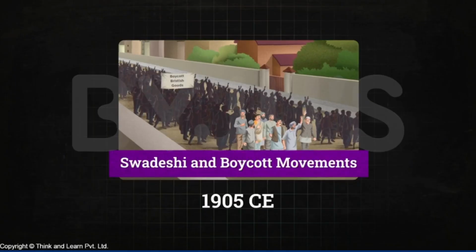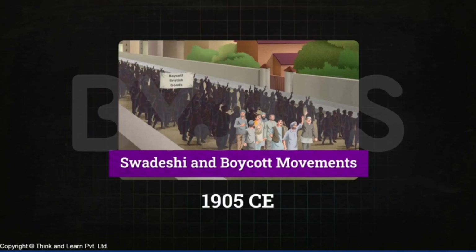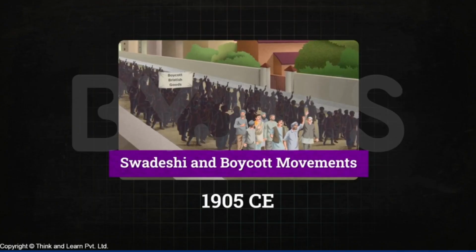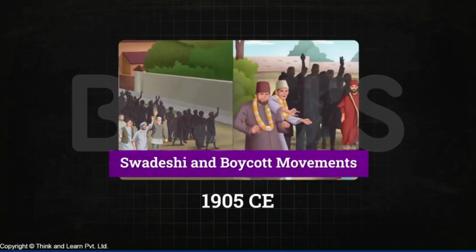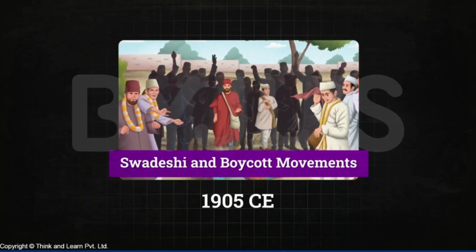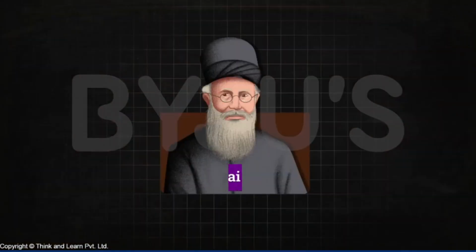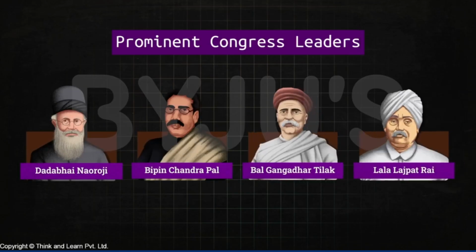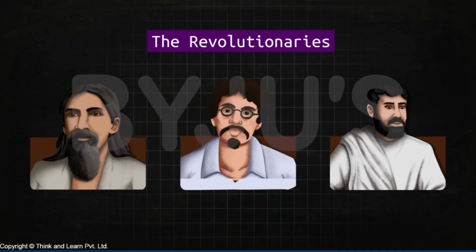Congress even launched the Swadeshi and boycott movements, which aimed to make India self-reliant by promoting Swadeshi goods and boycotting British manufactured goods. Congress sought a radical change in its approach at this point. Under the presidency of Dadabhai Naoroji, Congress believed that they had to take direct political action and challenge the British authority to achieve Swaraj. Amidst this backdrop, there also emerged another group of nationalists who opposed the British, the revolutionaries.